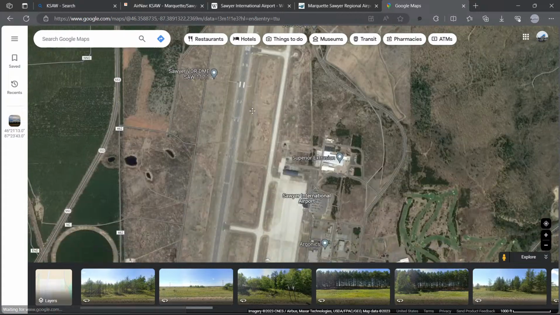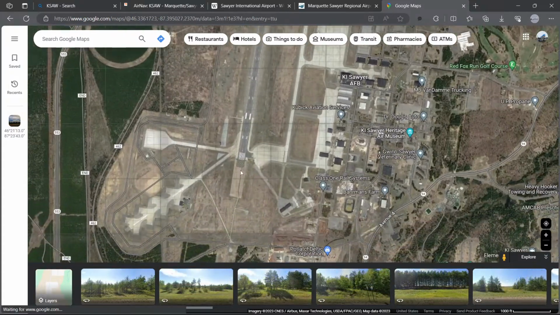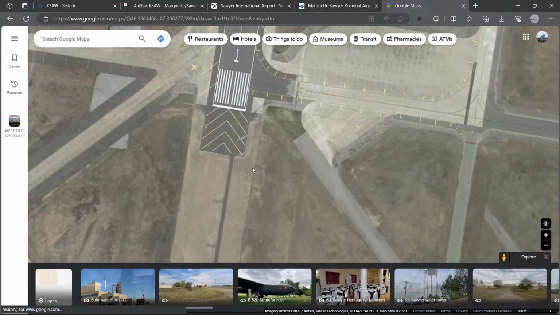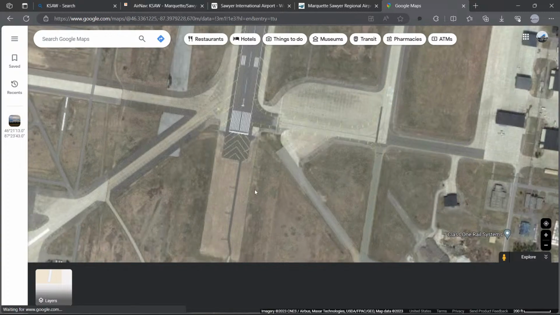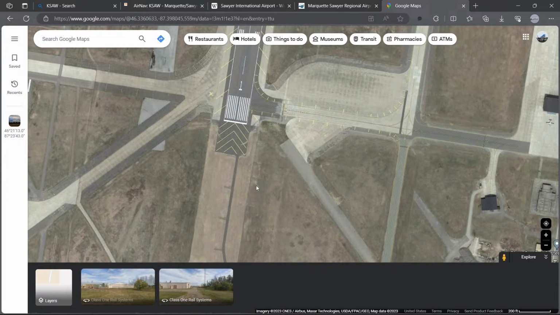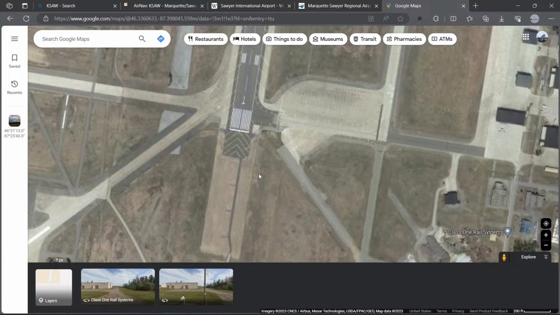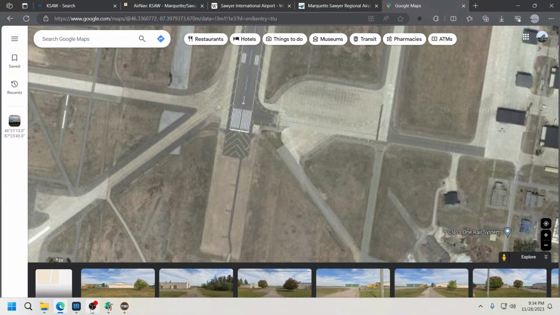Yeah, it's really not very long. The threshold's not even really that long either.